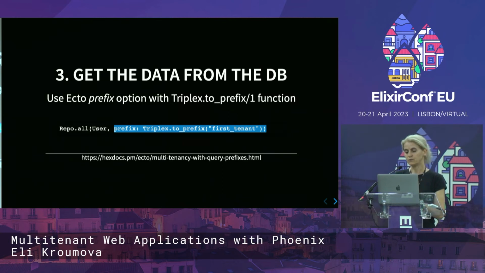So when you create a tenant with the name my tenant, in fact, the name that Triplex saves, like the name of the schema, is the prefix you have provided plus the name that you give to your tenant. So we have to use this function to pass the correct prefix to the Ecto library.